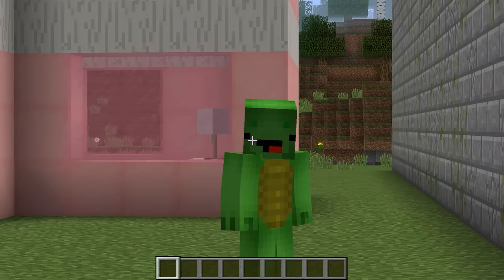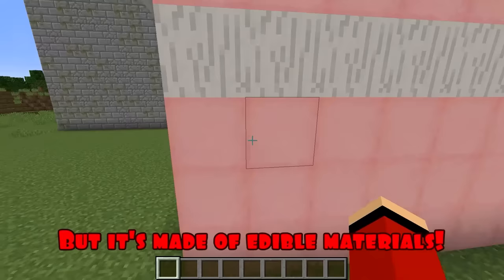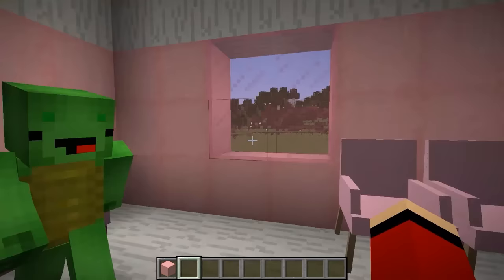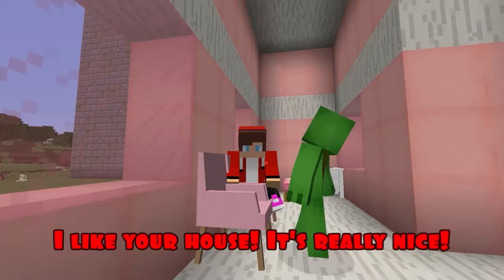JJ, my house is done. You can look at it. Wow, it looks really nice. But it's made of edible materials. That's funny. That's right. That was the plan. Do you want to go inside? I went to a lot of trouble to organize it. I like your house. It's really nice.